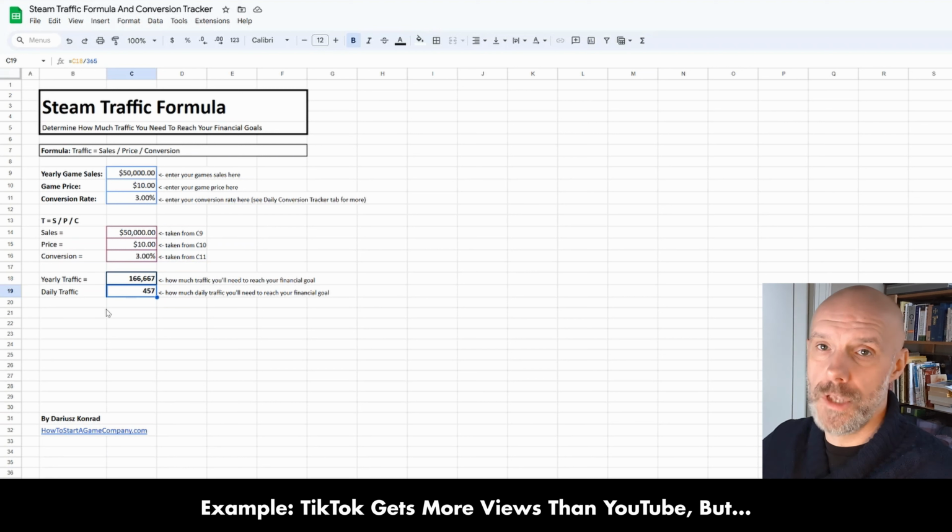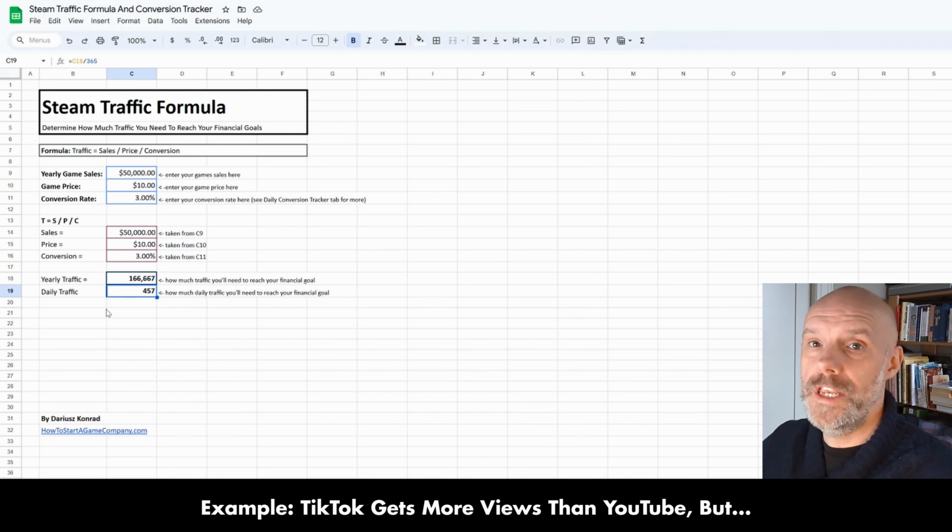So say you post videos about your game on TikTok and YouTube, and you notice that TikTok gets more views than YouTube. So intuitively in your head, you would assume that most of your traffic is coming from TikTok to your Steam page, right? But in business, success is counterintuitive and results are counterintuitive. So we can't just assume things. We need to take what's in our head and test our assumptions against what's really happening in the real world. We need data to tell us actually what's happening because, again, what we often think is happening is not what's happening.